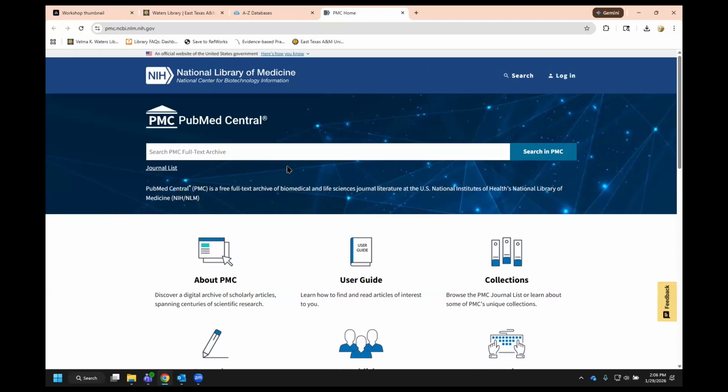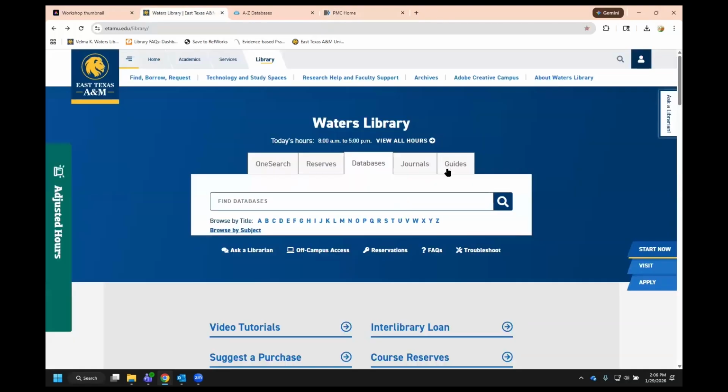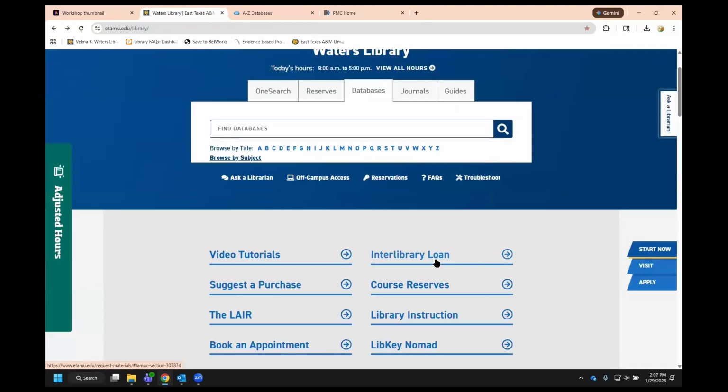I would suggest going to Pubmed instead of Pubmed Central. Since you're affiliated with the university, you do have access to something called interlibrary loans. So in the event that the article you're wanting is not on the open access portion of Pubmed, you can take the title and request an interlibrary loan. That's accessed right here where it says interlibrary loan.